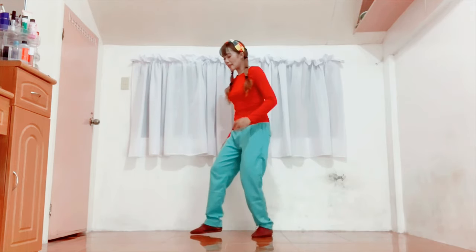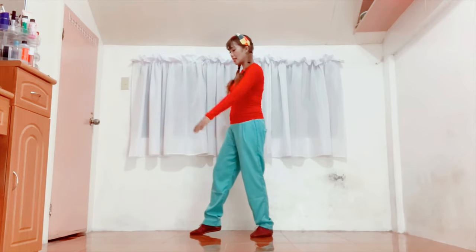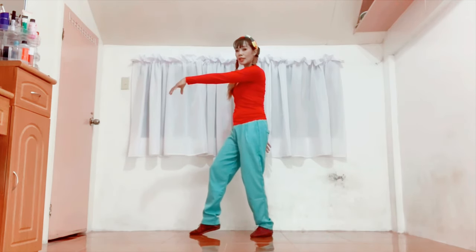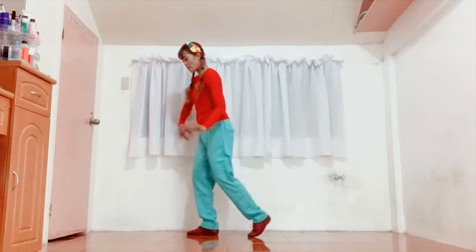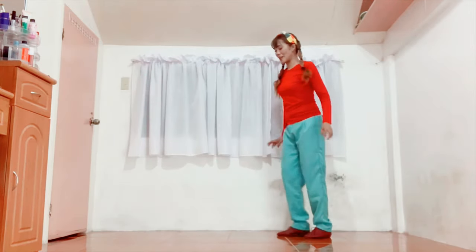It's going to be left, right. Ganun. Yung kamay naman, opposite. So, kung ito yung naka-forward, yung left foot mo, right hand mo yung naka-ganyan, left hand mo yung medyo naka-ganyan. So, it's going to be like this. One, two, and then change. Three, four. Okay? Peke ako sa space.